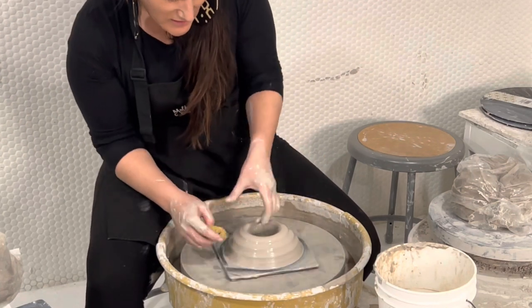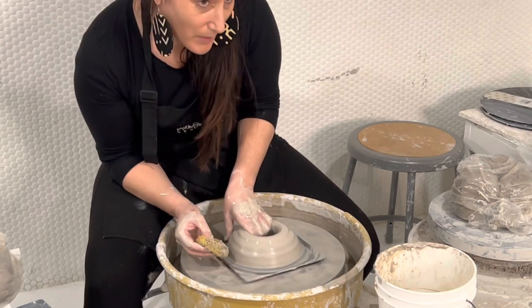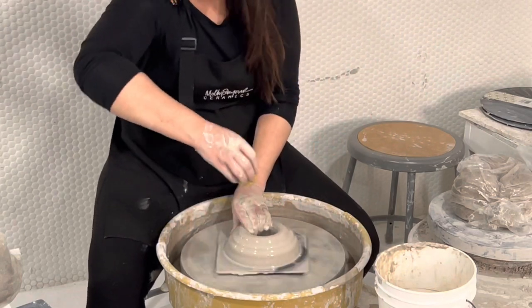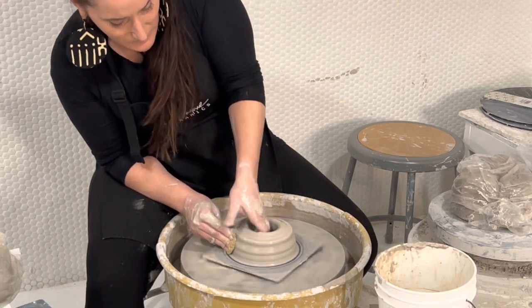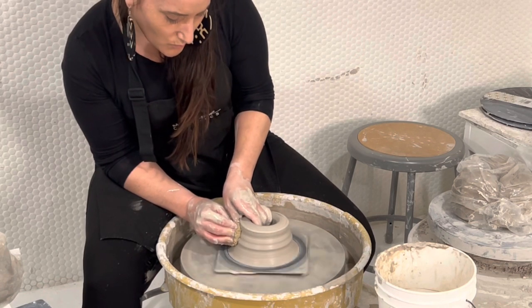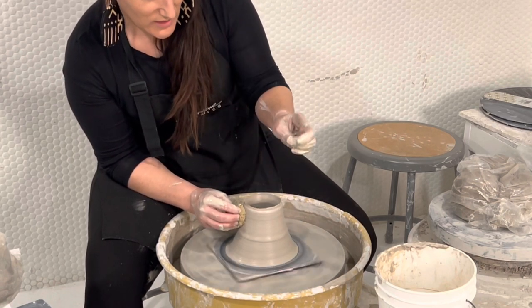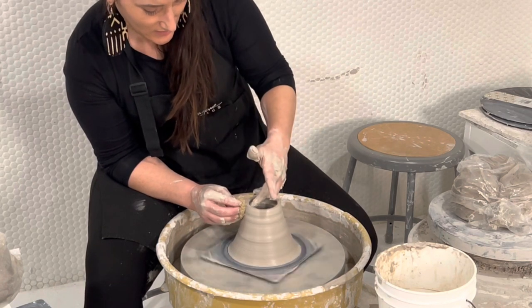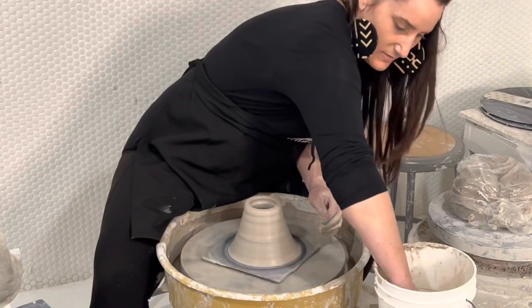Add a little water. Right hand is now the boss and speed will kill — slow down and control. Everything — thumb, fingers, inside hand along the clay — is squeezing from every angle starting at the base. Right hand is the boss, squeeze the clay. Inside hand is there to meet it, fingers pushing towards the inside, connecting with that thumb, squeezing that clay so it comes upward. As I get to the top, I can compress that clay all at one time, just hold it. Rotate, rotate, rotate — making pressure here, here, and there at the top. Slow release.